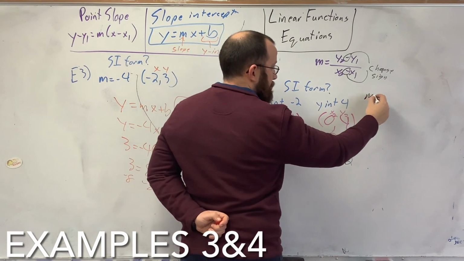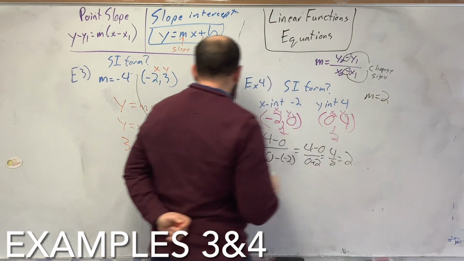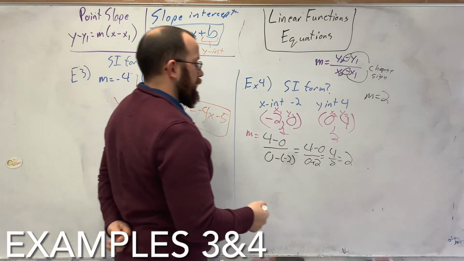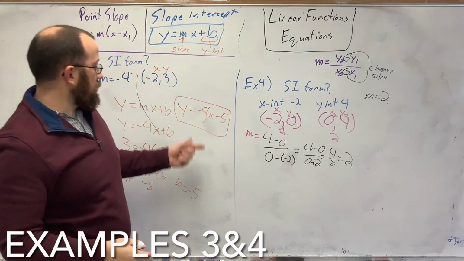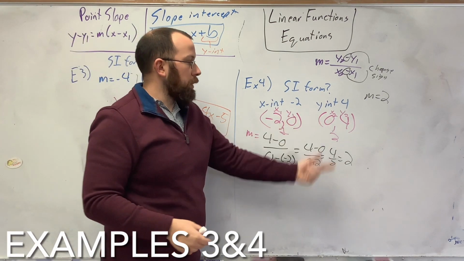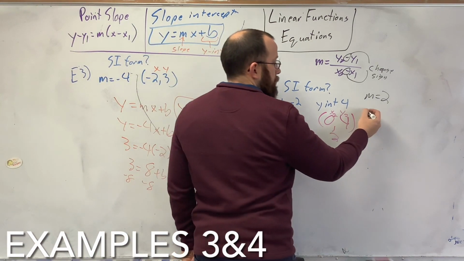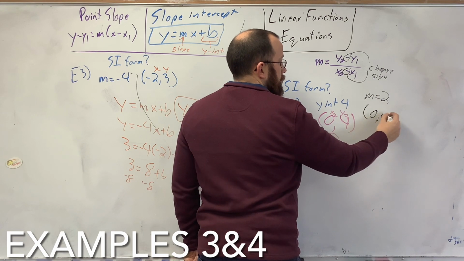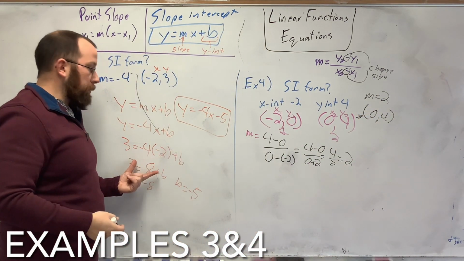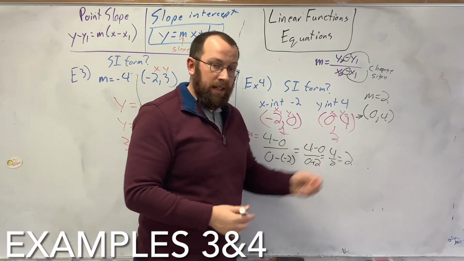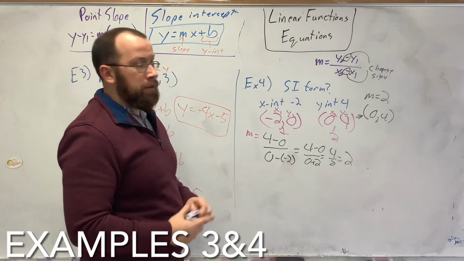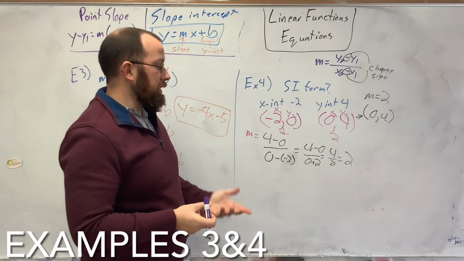So now I have my slope, but what do we have to find over here? We had to find the y-intercept. And we have the same information that we had over here. So now I have my slope and a point. I can pick whichever one I want. I'm going to take this point right here. All right? So the same thing I did here where I just plugged in the point, I'm going to do here. Only difference between these two is I had to do an extra step of finding the slope.